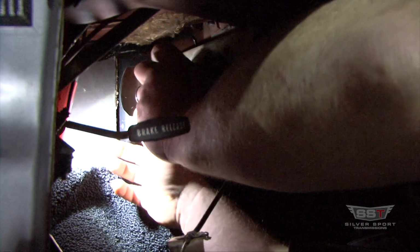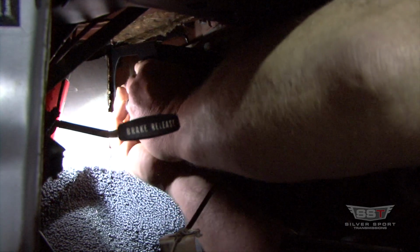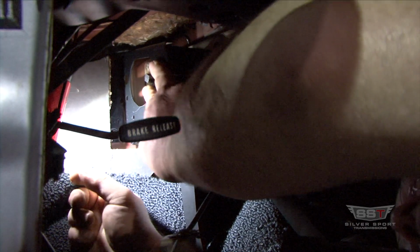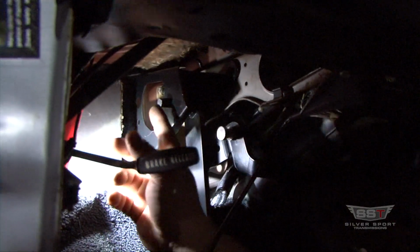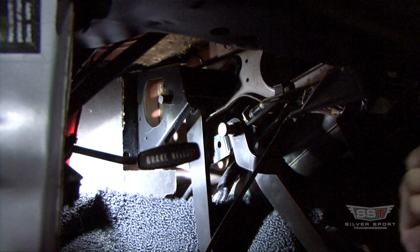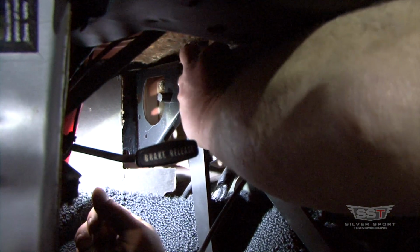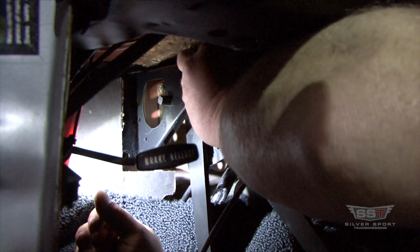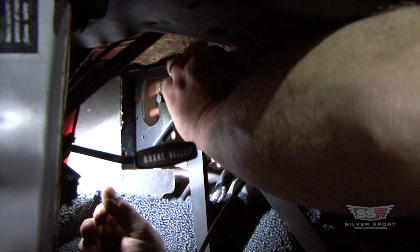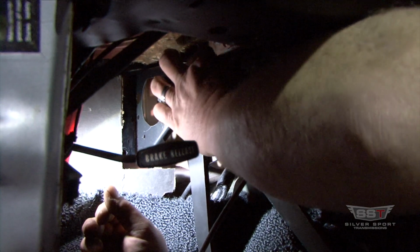So, I'll get it in there real quick and show you all. Let's work it on there. Okay. Anyways, you put it on there and put 1 bolt in so you know your alignment is pretty good, because that's what that other hole's for, that elongated hole. So you can get it up in there. Sorry, my hand's in the way. Tight area. Just kind of thread it up in there.